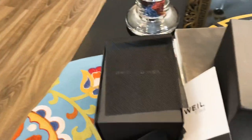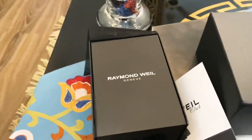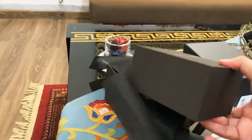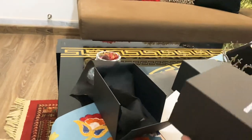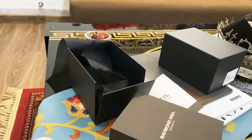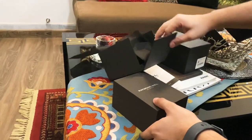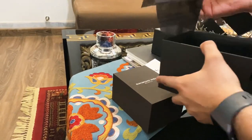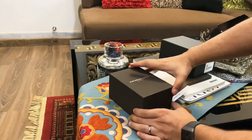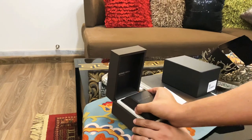So let's start with the unboxing and the watch review. It comes with very good packing, as you can see, the box. It's covered with dust paper. So let's start with the box opening. Oh, perfect. So what do we have inside?